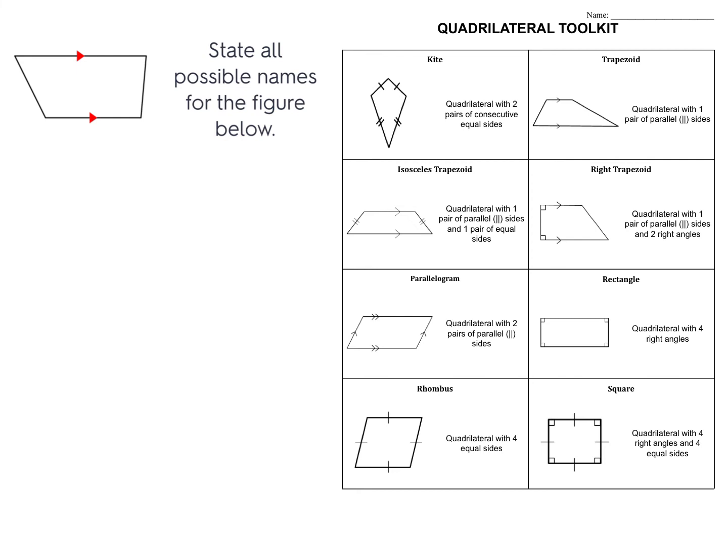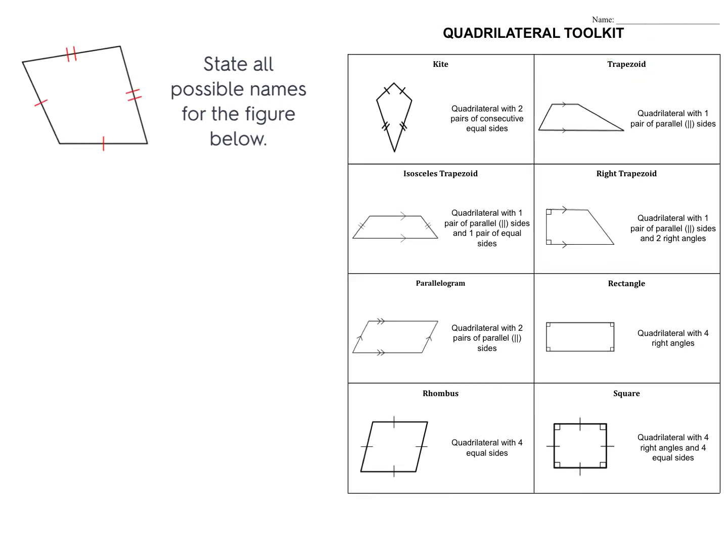Now let's take a look at a few examples where we're stating all the possible names for the quadrilateral. That's kind of a first clue that for all of these, we could certainly name this a quadrilateral because it has 4 sides. Then we look at the specific markings. Here we have 1 pair of parallel sides, so that matches our trapezoid. We analyze the trapezoid to see if it's isosceles or right, but we don't have congruent sides, we don't have right angles, and so it is just a trapezoid and a quadrilateral.